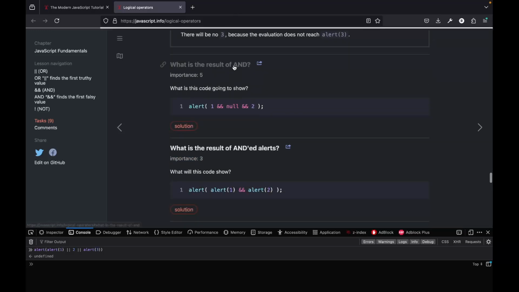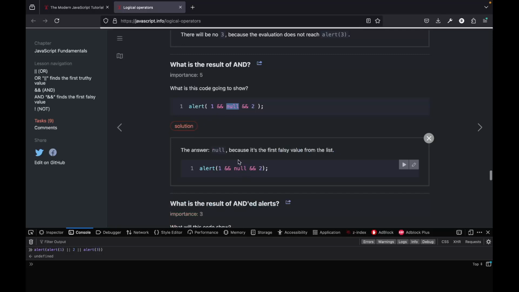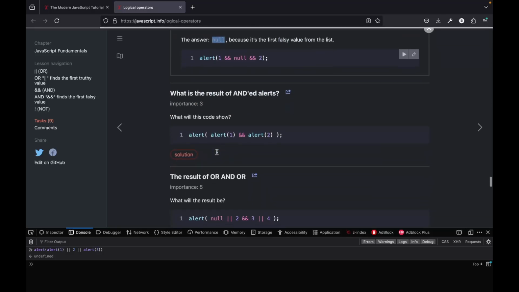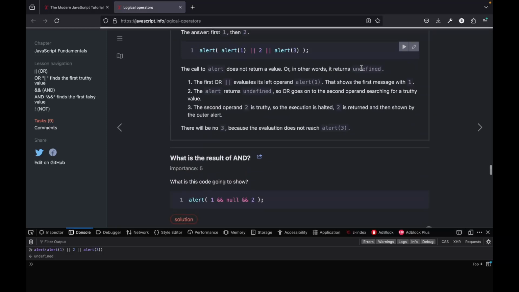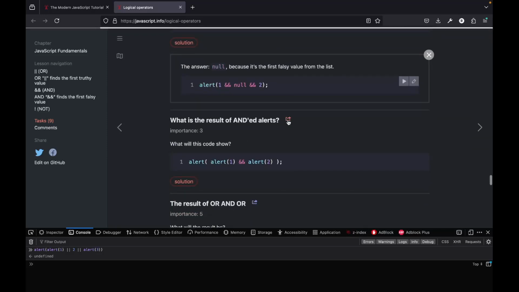So what's the result of the AND? Again, remember with ANDs, we're looking for falsy values, not truthy ones. So first one, 1 is a true Boolean value. Null is false, so we're going to cut off, and we're not going to check this last part, and null is going to be returned. And then here, okay, so alert returns undefined, which is a falsy value.